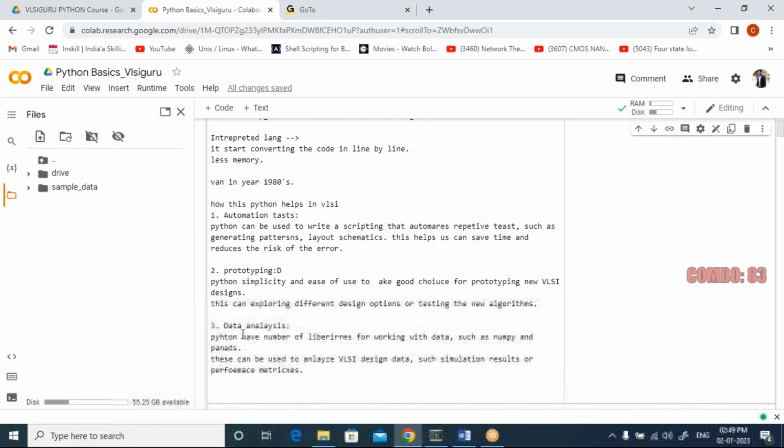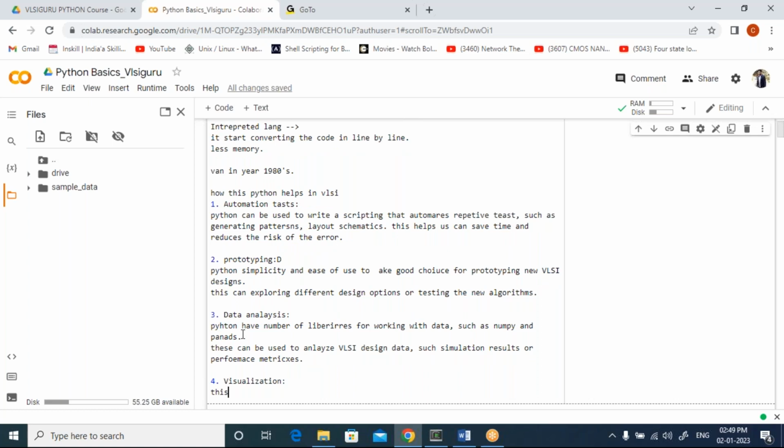Another use of Python in VLSI is visualization. Python is used for creating visualizations of the data.